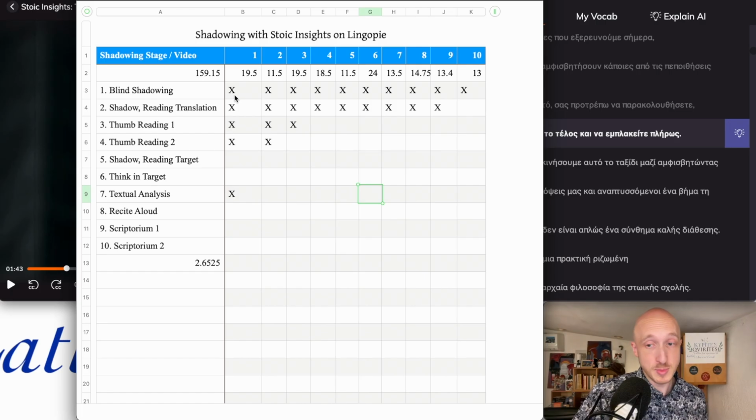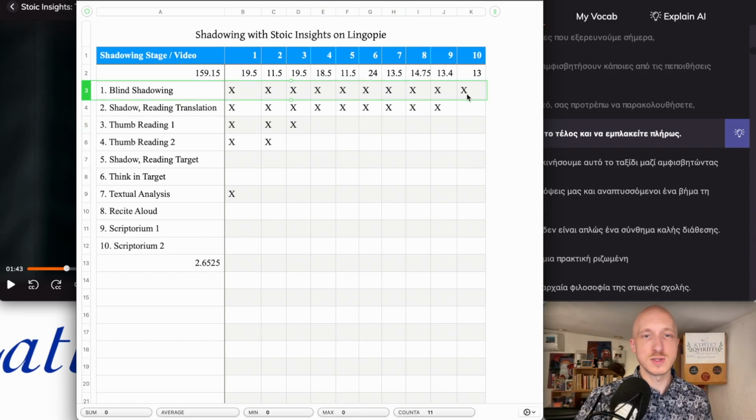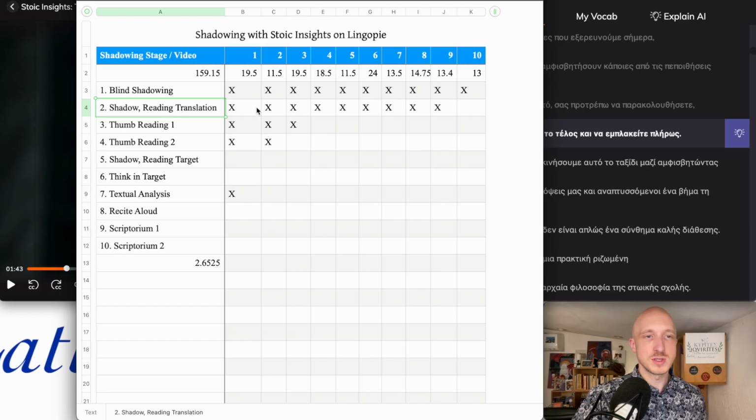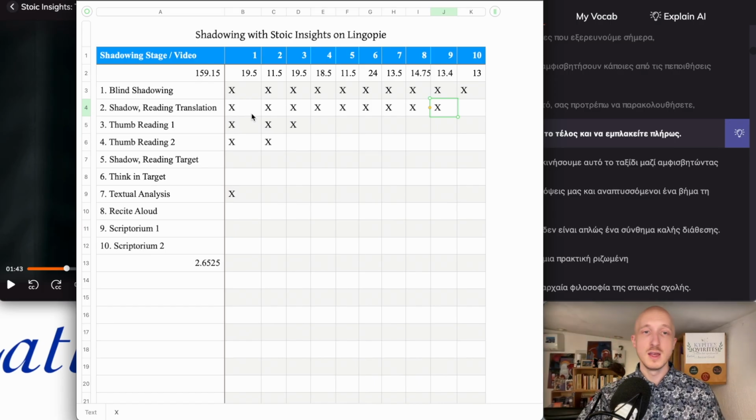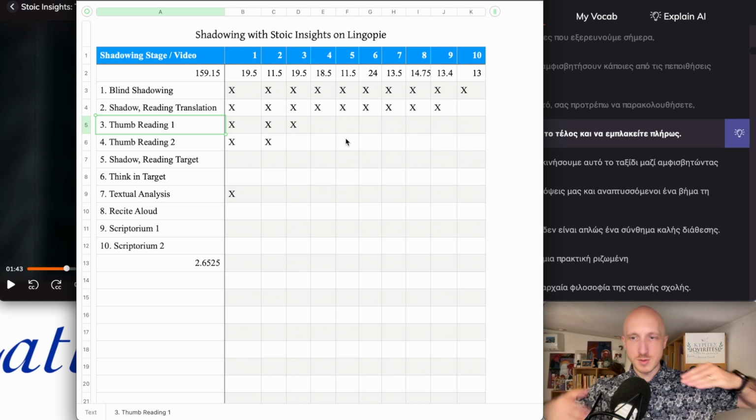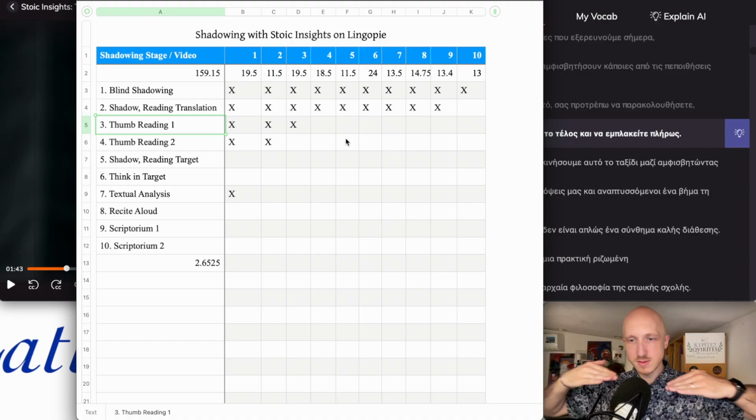I'll certainly learn a lot of vocabulary related to philosophy and the advice that Stoic philosophers give. So that's useful. Anyway, I get that sound system first, and then I'm starting to understand the topic. So I'm starting to associate the sounds I already know how to make with meanings. It's a little bit like how a baby learns a language, but not exactly. But it's still very useful. Then with the thumb reading, I'm starting to associate. Start with basic sound. So let's say that's good.